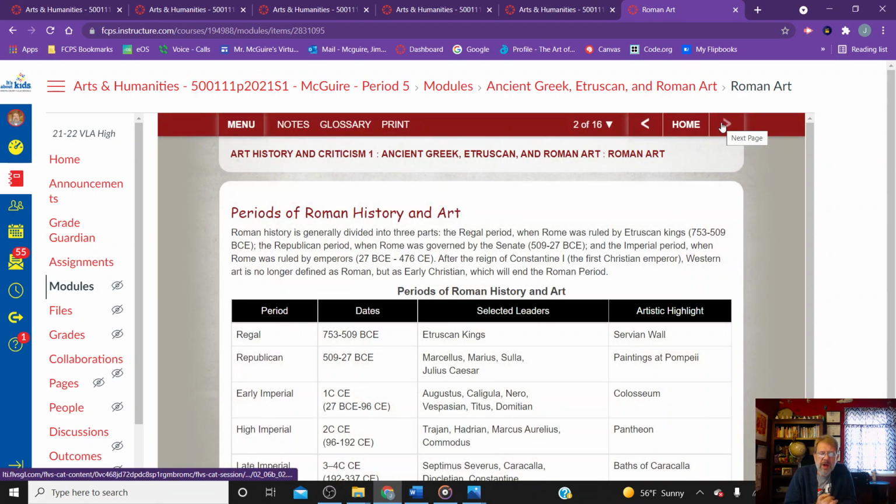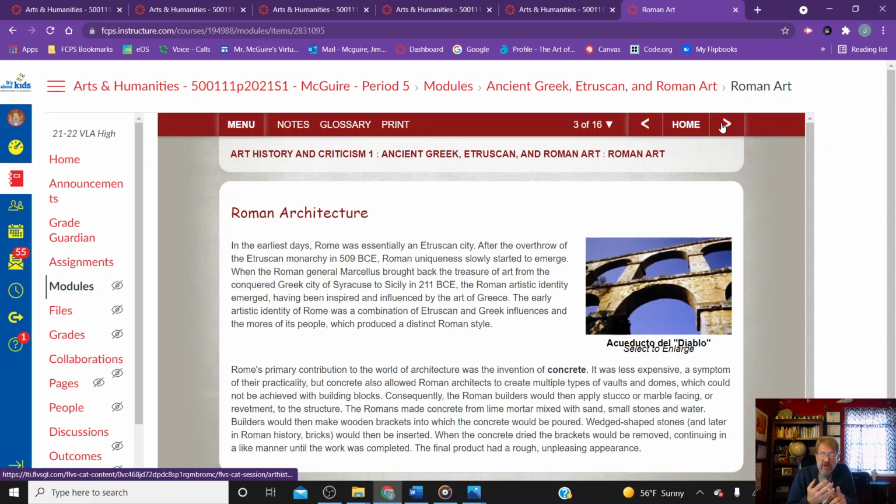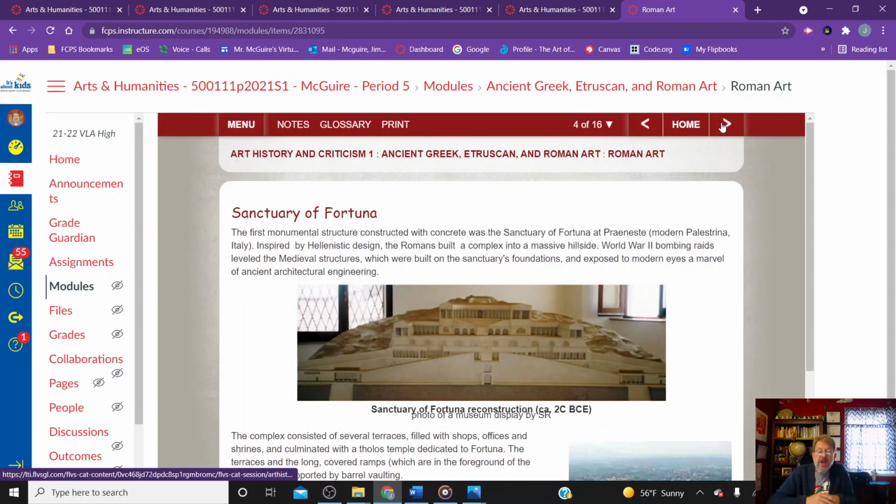What I want you to know about Rome, and what we want to focus most on, are those advancements in architecture. And the paramount in that is going to be the invention of concrete. Concrete allowed them to do things with architecture that the Greeks couldn't do. These domes, arches. And arches are particularly important as they were bringing these aqueducts and the advancement of moving water from one area to another.